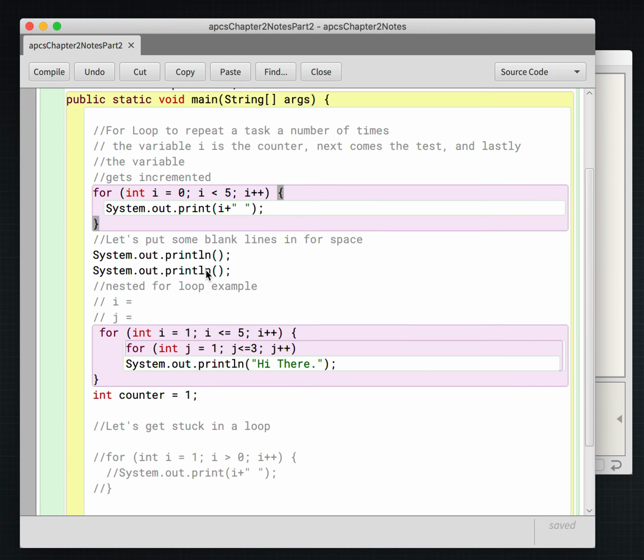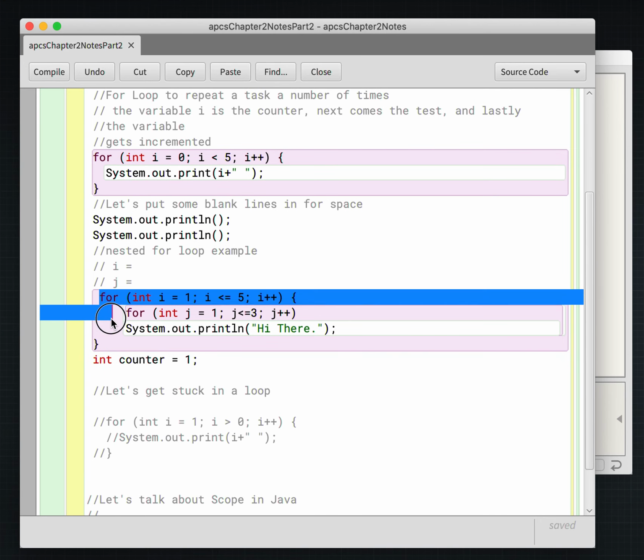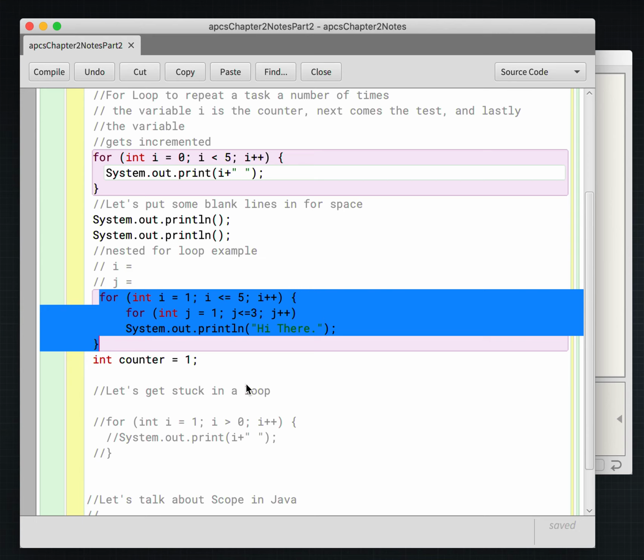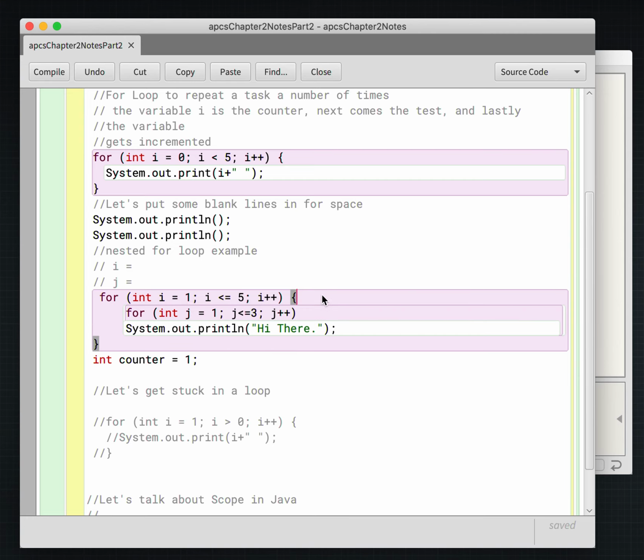And we're going to go ahead now and take a look at this bit of code right here, because that code is what's called a nested for loop. As you see here, you have a for loop inside of another for loop. Now the counter for the outer for loop is I, so I made a little comment here so we can keep track of what that variable is while we go through this example. And then J is the counter for the inner loop.